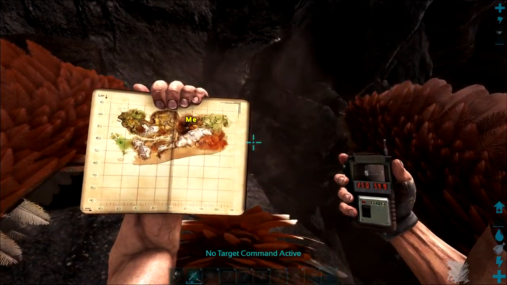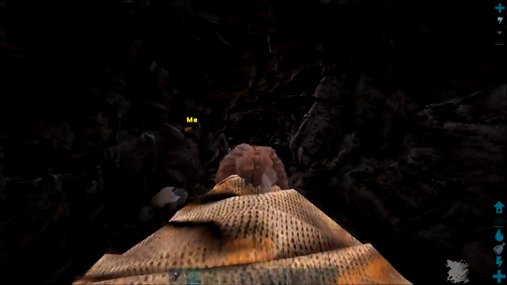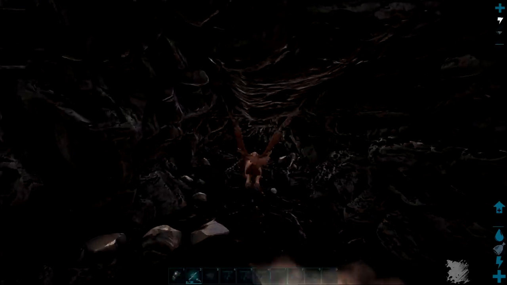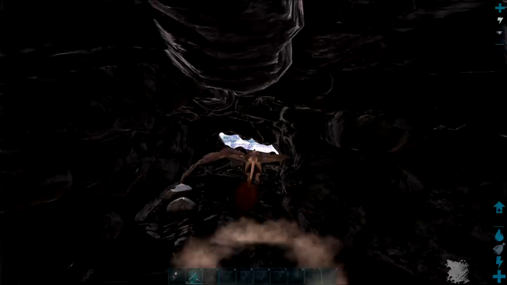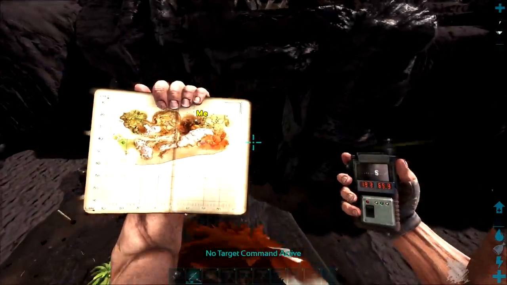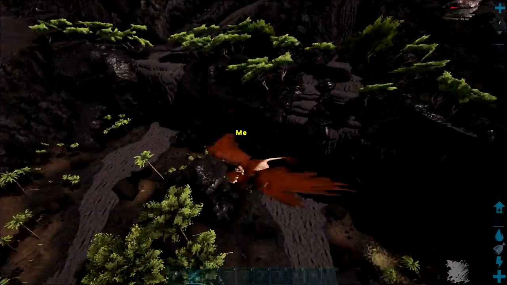This next cave is Volcano Tunnel at 2559. Yeah, you can see it's just a tunnel that goes straight through. This next cave is called Volcano Cave, located at 1965, and you can find it near the beach at the bottom of the volcano.